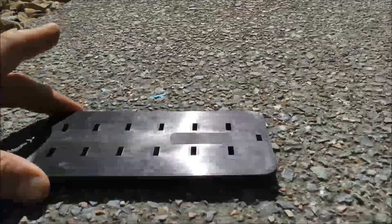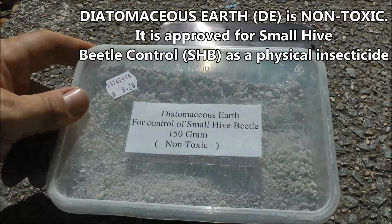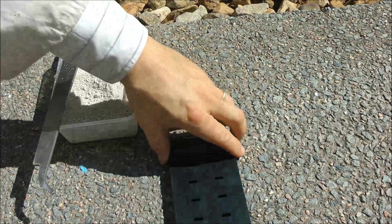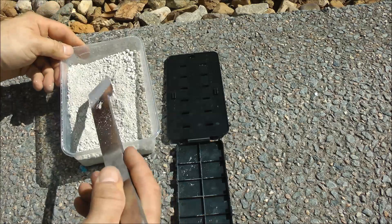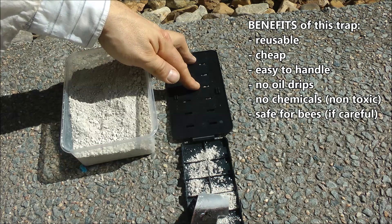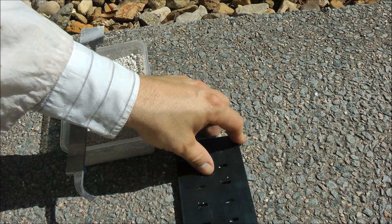All you do is fill it up with Diatomaceous Earth, which you can buy a pack like this. That'll last you for a long time — buy a pack like this for $8 and that's going to do the job. To fill one of these, it's quite simple. You unclick it — these are reusable, so there's no problems there. You just open it up, grab a bit of your Diatomaceous Earth, and put a little bit into each compartment. Doesn't have to be all that much. Then you just close it and clip it in until it clicks, and rub off any excess.